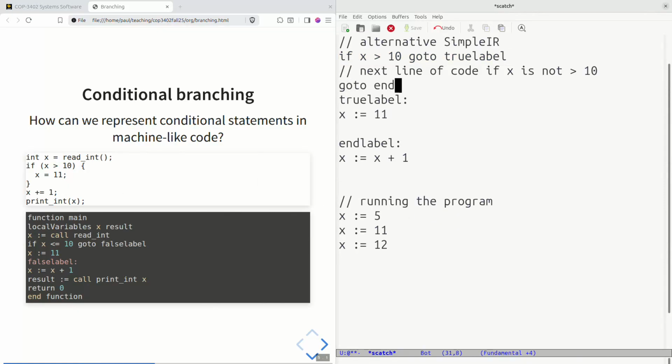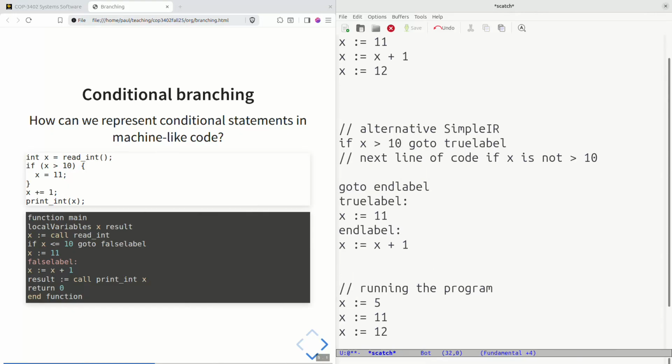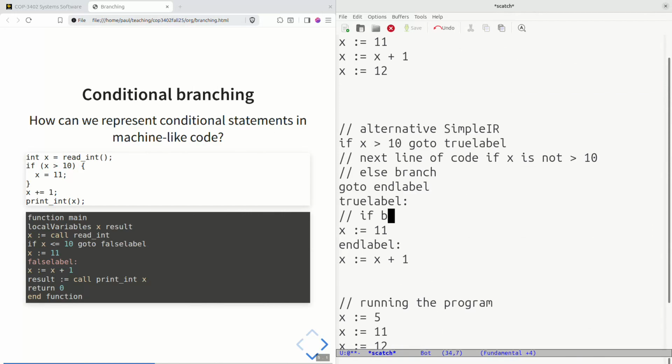So yeah, you can put a go to here to create a virtual block. So we've got a block here for the else branch, and we've got a block here for the if branch. And we can use gotos to skip past these branches so that we have two discrete branches here.